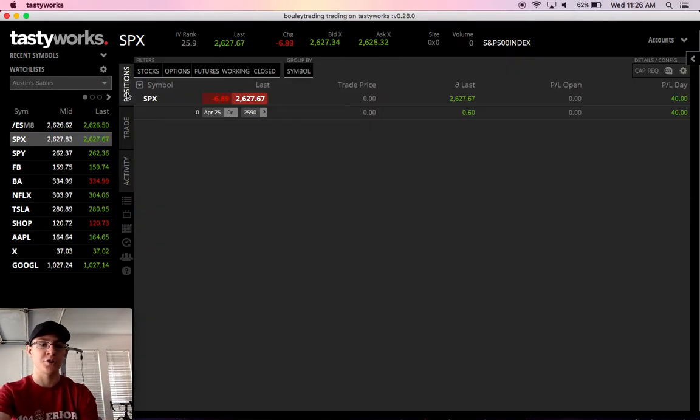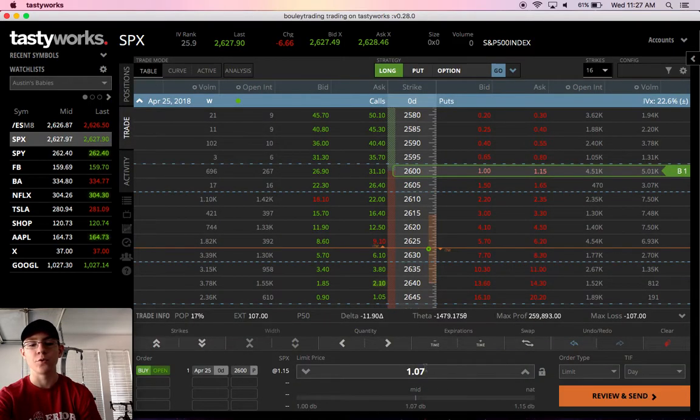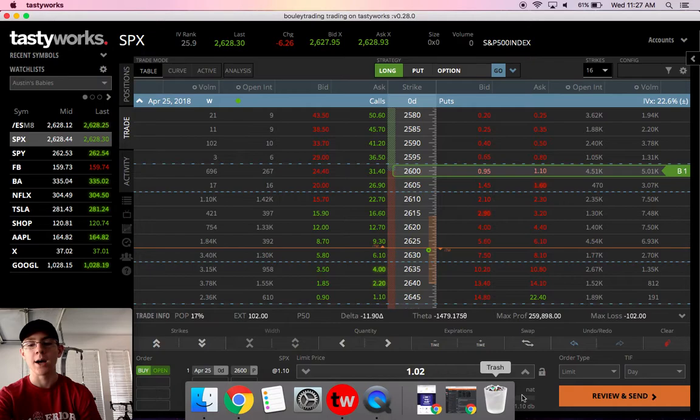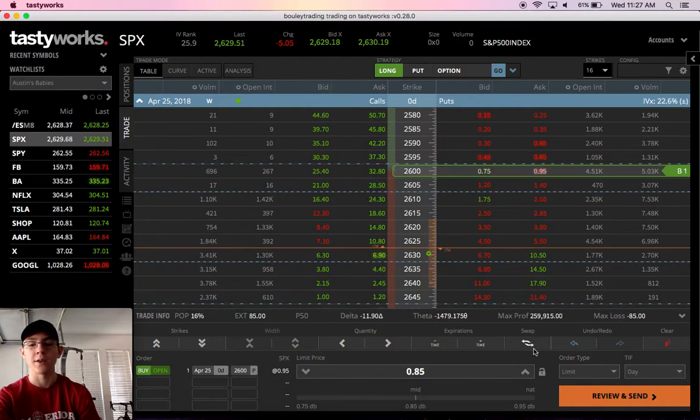I go to the positions tab. It'll look like this. I click on the stock. I left click, or if you're on a Mac, you have to do control and then click. It's not going to work because I don't have any contracts at the moment, but it'll pop up a tab that says roll position or close position or whatever, and I click close. When I click close, it brings me to this, but to sell it, and then I just click review and send and get filled.